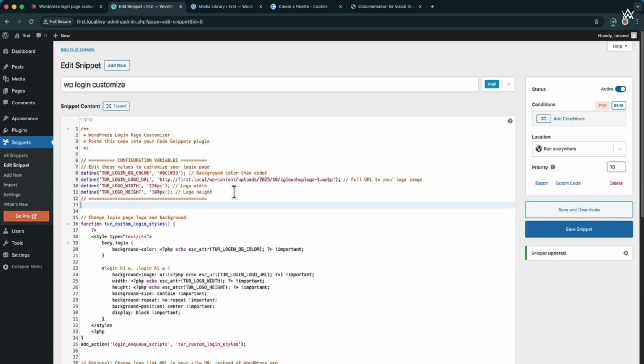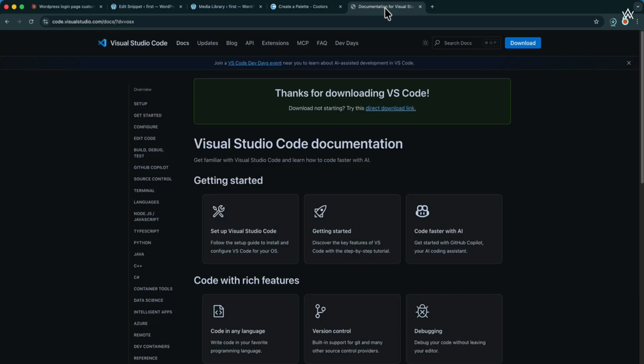The reason why we are using a code editor is because when we add the code inside the editor, it will show colored text like that. And if you want to change any values, or if there is any issue, we will be able to do it much more easily compared to the TextEdit or Notepad that Windows and Mac usually come with. So that is why it's really necessary that you install a code editor. In my case, I'm going to be using VS Code.